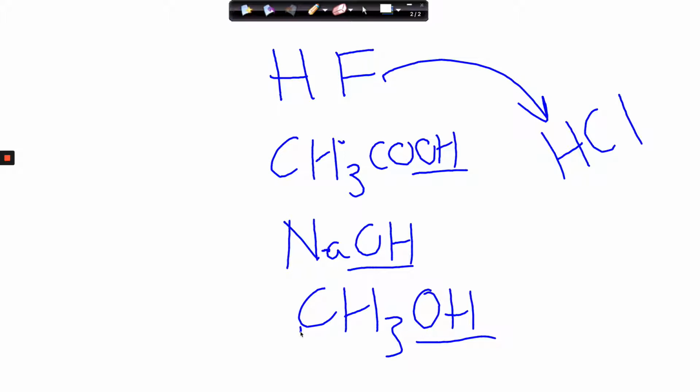We get to talk about buffers. We get to talk about all sorts of interesting stuff. So guys, you're going to find that this is by far my favorite unit of the year. It's interesting, it's challenging, and the labs we do are great. We're going to titrate for days. But guys, you're going to find it's interesting stuff.